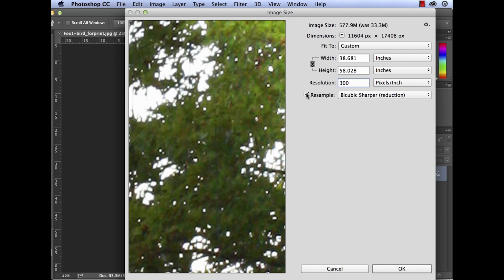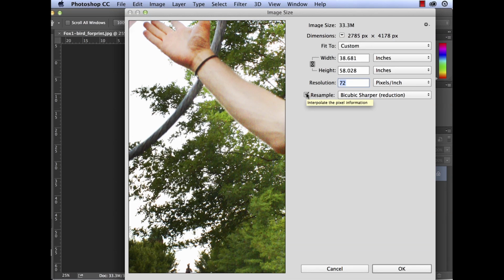Oh, and let's not resample it. Remember, resampling adds pixels where there were none. So the highest quality print that I can get is about 9 by 14.